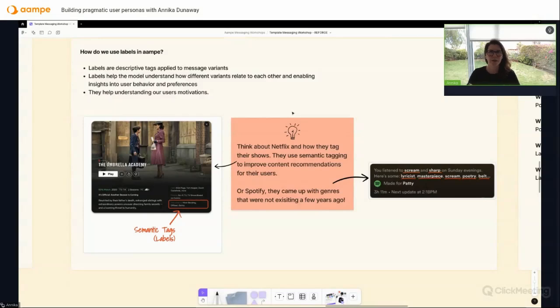The labels help our agents, and so we talk about AI agents that you can imagine as like an extension to your CRM team who will help you cluster data, build smaller user segments, understand everyone's users' preferences. So every user has one agent assigned to them, and they will understand what does this user like, what time, what channel, what day, what frequency, what content they like. But for them to understand what is our content about, we need to use labels.